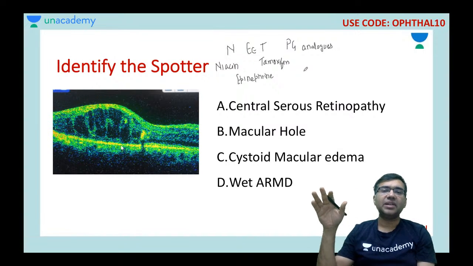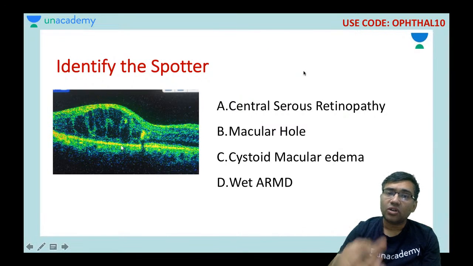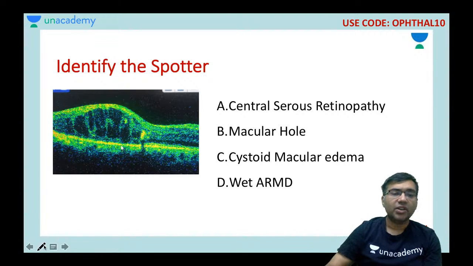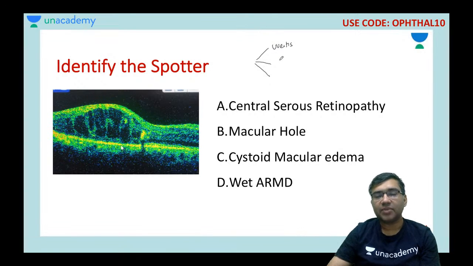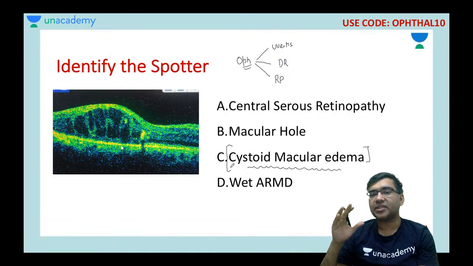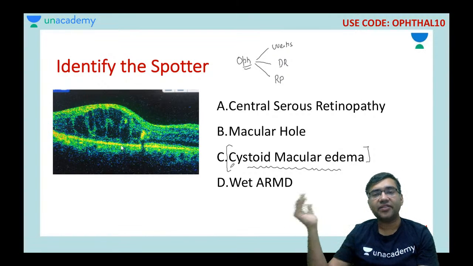One more thing that you have to remember, that sometimes this macular edema can be a feature of some more ophthalmic disorders also. Okay, so let's say the patient is suffering from uveitis, posterior uveitis or intermediate uveitis. Sometimes patients who are having diabetic retinopathy, or even patients having retinitis pigmentosa. So these are some ophthalmic disorders that can also cause a cystoid macular edema. Okay. So from here we get a point that cystoid macular edema is not pathognomonic of any particular disorder. It can be there in a variety of disorders.